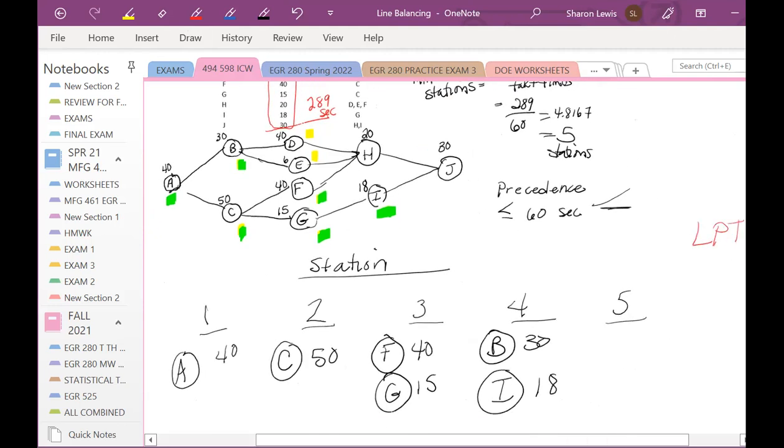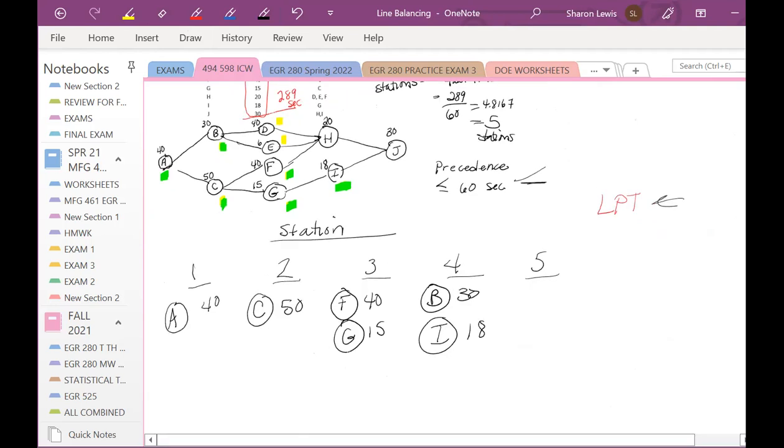So our candidates are still D and E, but we know we already tried D. D can't go in. But can E go in? Since it would be the second in line. First in line is D, that's our first choice. Longest processing time exceeds 60. Can't do it. What's the next in line?